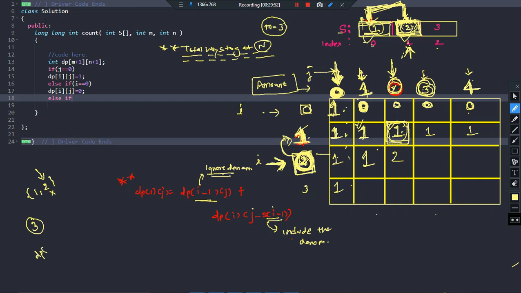You will say, I have assumed that I am not using this 2 rupee denomination, so dp of I minus 1. Which means if I am asking you about dp of 2 3, you will point to dp of 1 3, because you are ignoring, I minus 1. Plus you will refer to dp of, I is 2, right? And assuming that you have picked this 2 rupee coin, 3 rupees minus 2 rupees is 1, so the j value will then be 1. So dp of 1 comma 3, this problem we have already solved. The solution is 1, plus dp of 2 comma 1, the solution is 1. What is the answer? 2.